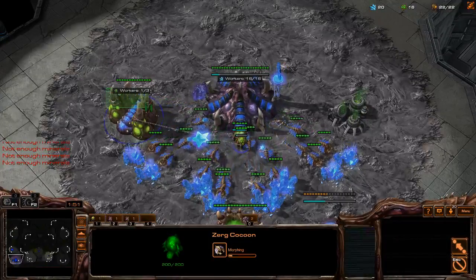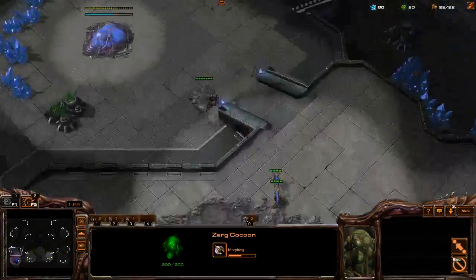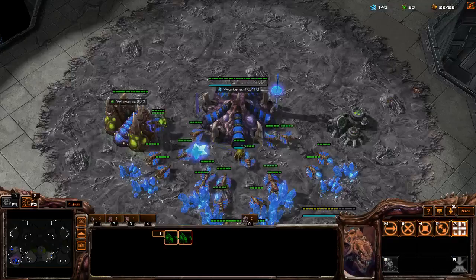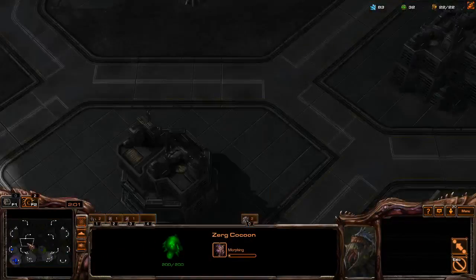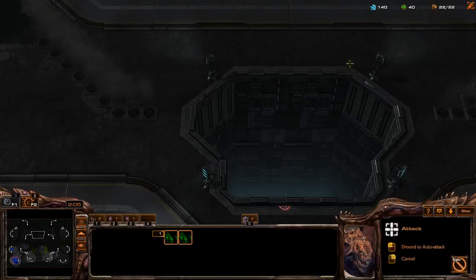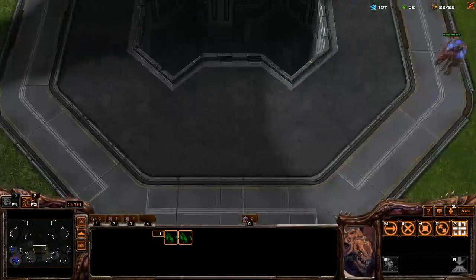You only put 1 drone in the gas at the start, and you build 2 additional lings, then 2 additional drones to fill up the gas. And it should be at 22 out of 22. At that point you build an overlord, send the ling somewhere along this side. You kind of want to evade the reaper that will usually walk somewhere here.